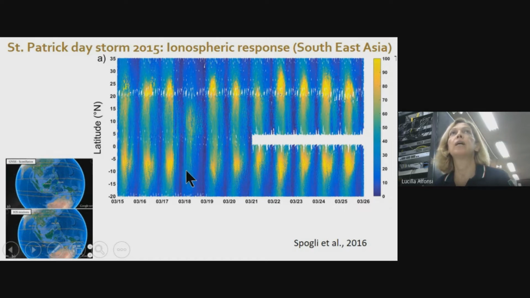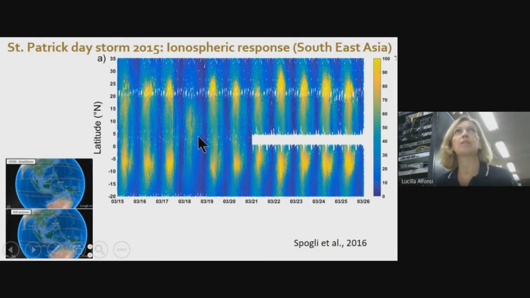And with the occurrence of the storm, the anomaly almost disappeared and the configuration completely changed, giving rise to this unique structure of enhanced ionization, weaker than, as you can see from the color bar, the crest happening just before the storm, and located around the geomagnetic equator. So not only do we have a weakening of the ionization, not only do we have a completely different configuration, in which the crest almost disappeared.